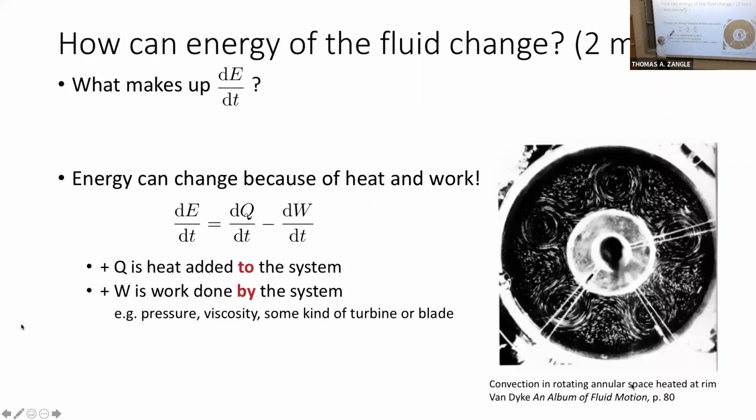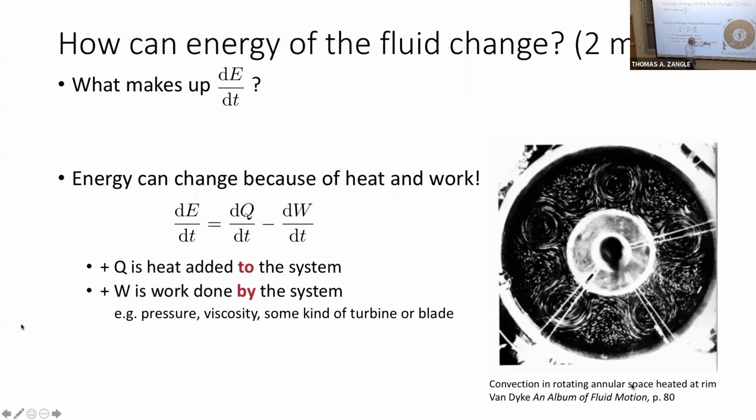So we're going to say energy can change because of heat and work in general. So this dEdt, right, that negative quantity that we got in our energy balance, can be explained by heat, by pulling heat out of the system, or by using the system to do some work, right? We didn't show a turbine shaft in there, but if they're having a turbine shaft, that could account for the negative dEdt, right?